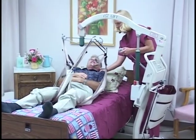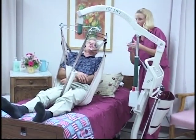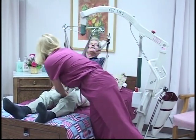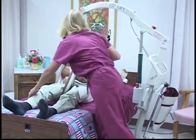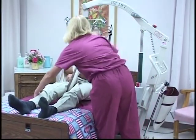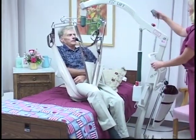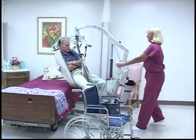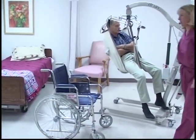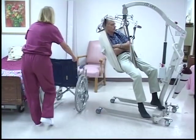Push the up button on the hand control. Once there is tension on the loop, double-check the loops to make sure they are securely in the hooks. Start lifting the patient to the desired height. If the patient is not able to support their head, assist them or use a head support sling. Lift the patient's knees and smooth out the sling under the thighs. Then, continue lifting the patient to the desired height. There may be instances when patients with extremely fragile skin will require a different sling, such as a multi-purpose sling.